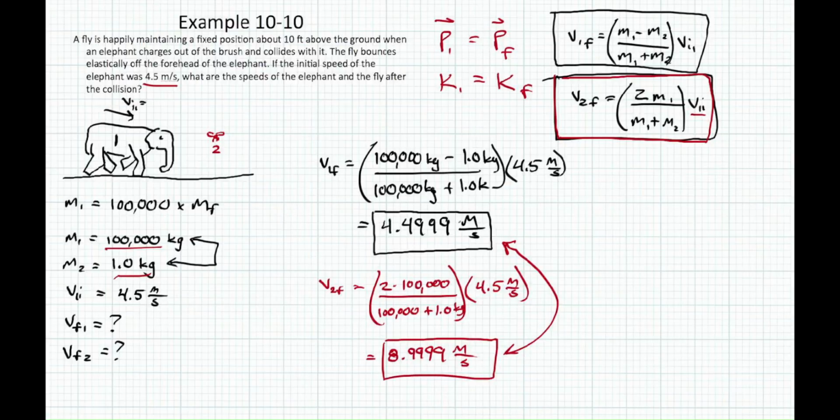Now, the elephant did slow down ever so slightly due to running into the fly, but the fly resulted in a velocity that was 2 times the velocity of the elephant. The elephant basically ran right through the fly, but the fly is actually going to be shooting off from the elephant at twice the speed that the elephant is going after hitting the fly. So that's just a little interesting scenario where we have a very large object colliding with a very small object, and looking at the velocities of the two as they leave that collision.